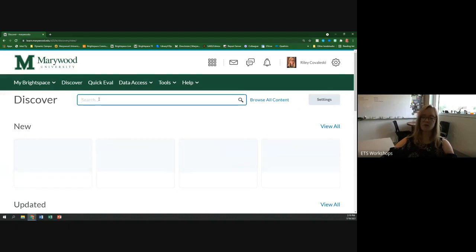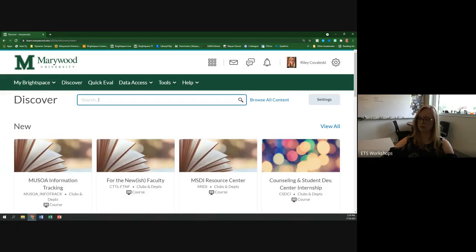And you could also search for anything. So if you don't see what you're looking for immediately, you could just type in some search terms. But this is just an overview. And if students are asking you about a department page, this is probably what they're talking about and they just don't know how to get there.